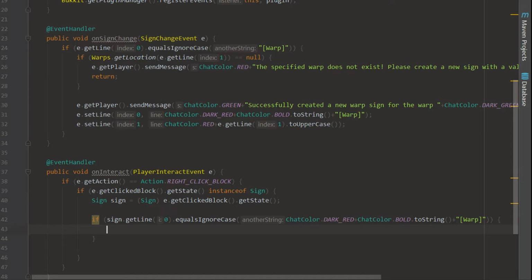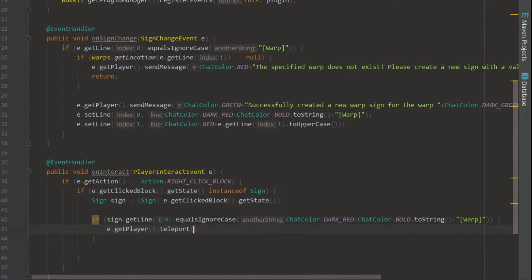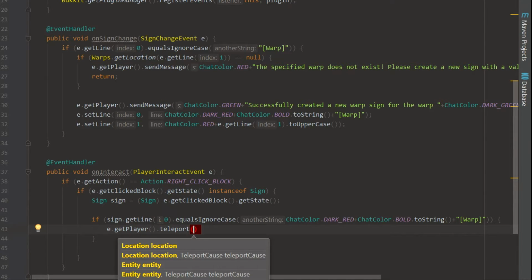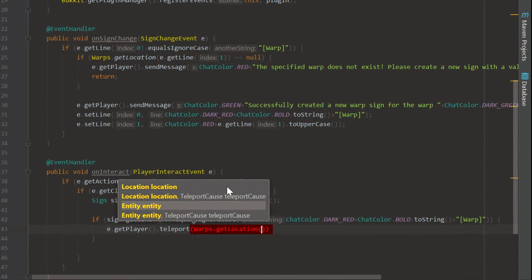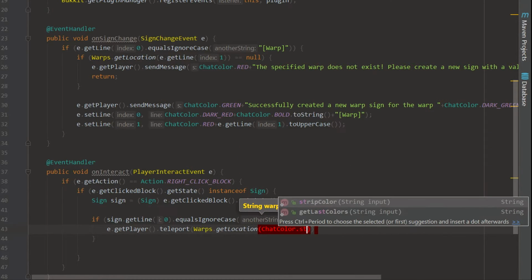So we are going to say e.getPlayer().teleport to warps.getLocation of the... oops, not e.getLine, sign.getLine(1). We actually have to go like this: ChatColor.stripColor.